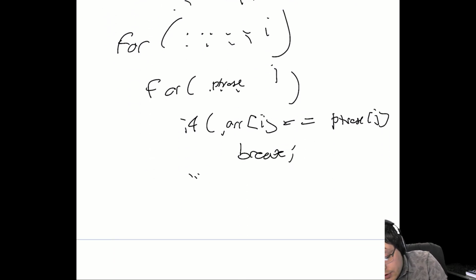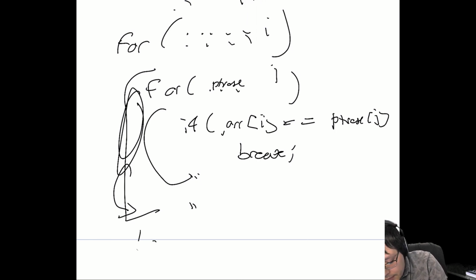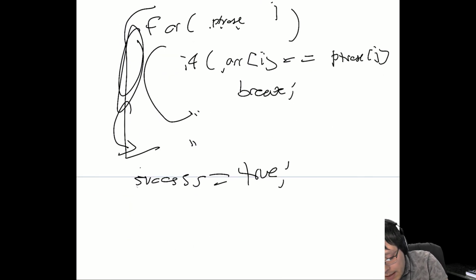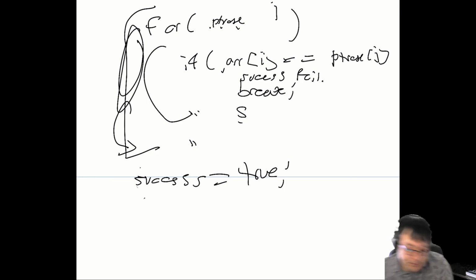However, if they match, then you can just keep going in that inner loop. And then, how do you know whether or not you succeeded? Well, if you check through all of these and you fall out of the loop, then you can have a Boolean variable called success, which you can set to true. And then at that point you can even break out of the loop. However, if you do break out here, then before you break, set your success to false. Otherwise you'll find false positives. So that's the quick and dirty way of doing that.